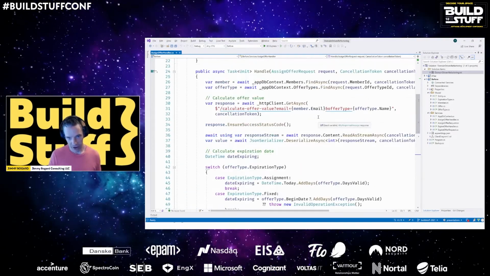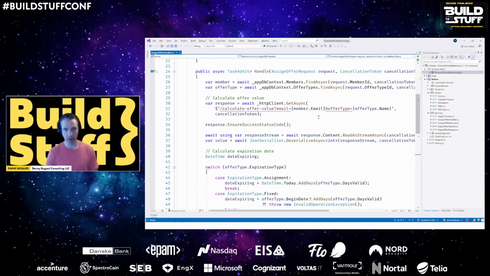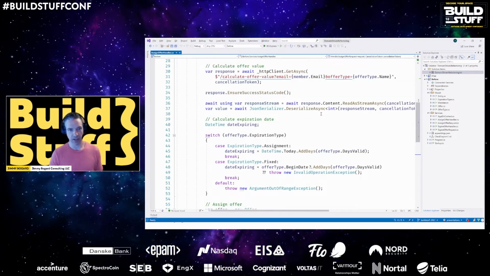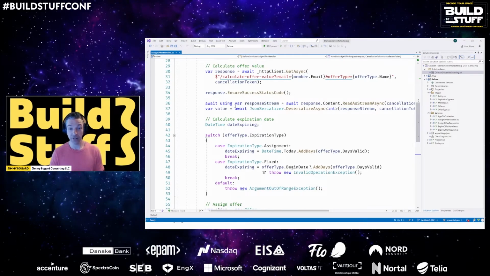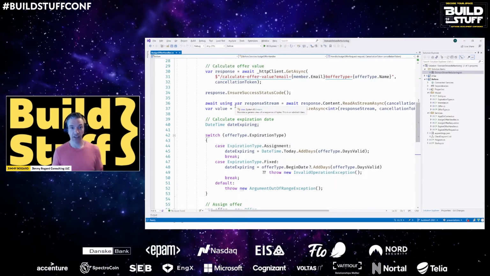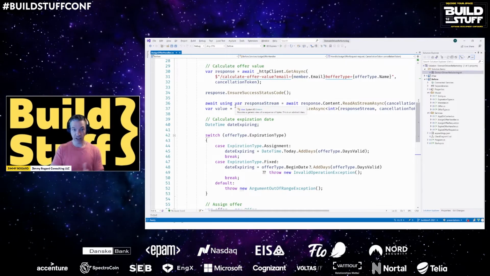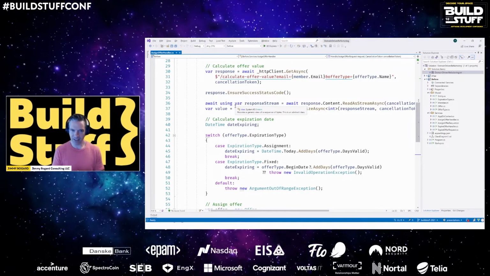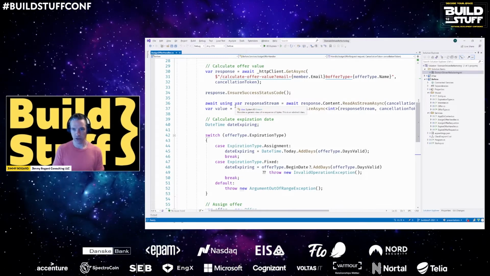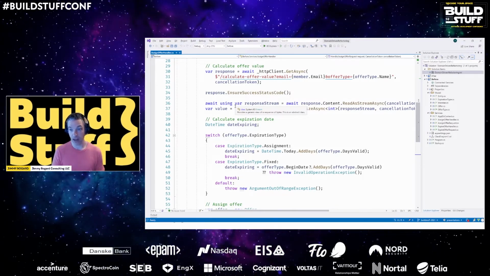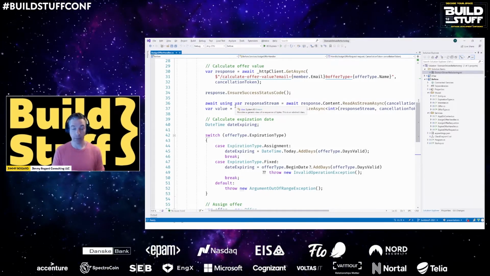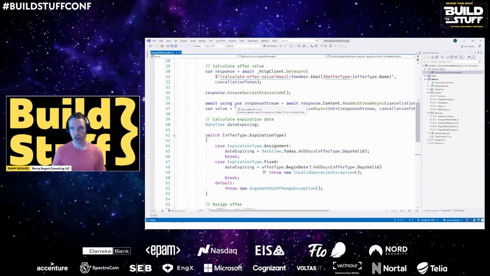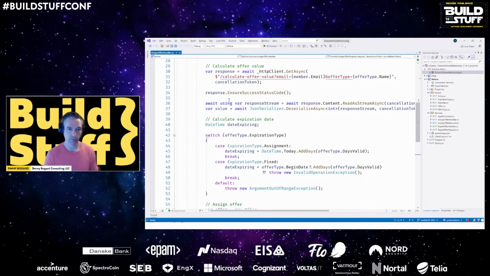Now, looking at this code, I would say it's not terrible. It doesn't quite fit on one screen, but it's not completely terrible. It is very procedural though. So it's just like, here's all the code associated to do this operation in just one block, and that's it. And in fact, this is really how I tell my developers to start with any of their code that they're adding. Just make it the dumbest thing that could possibly work, and then do that refactor step to say, where should this logic actually belong?